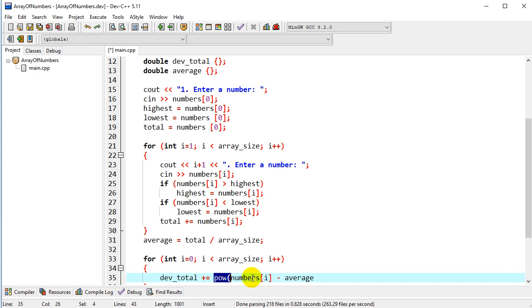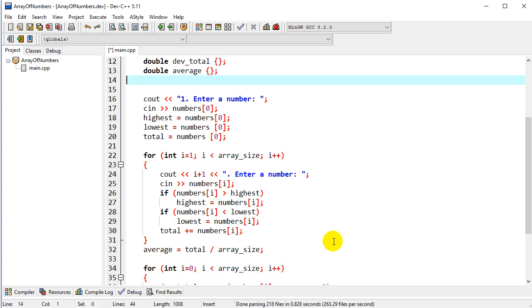So this is the whole first argument of the power function, and then the second argument is what power we want to raise it to, where we want to square it. So it's just going to be 2. So subtract the average and then square it, and then add it into our dev total, which we initialize to 0 doing the brace initialization here. Don't forget to initialize these to 0. You'll get wild numbers out of memory. Don't forget your semicolon.